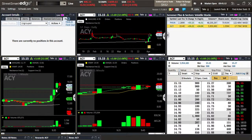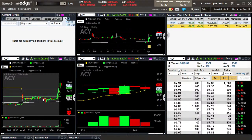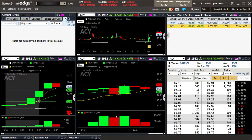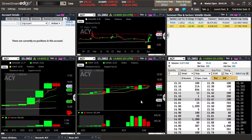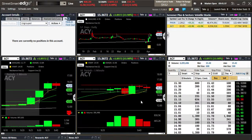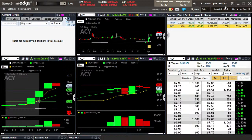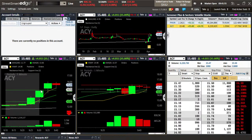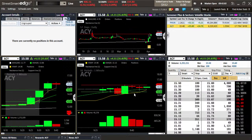There was a kind of big pullback on the 5-minute to that last support level. It's just doing a lot of struggling here. VWAP is at the 1493, so it needs to stay above the 15s. How many more minutes does it have on this one? 4 more or 3 more minutes on this 5-minute candle. And I'm just not trusting it. Needs to hold up this previous low of the 1491. May get a little bit of a push here.